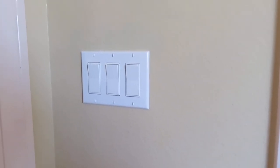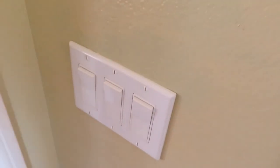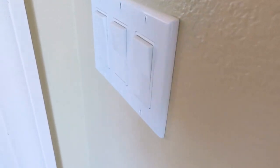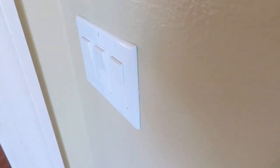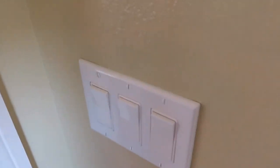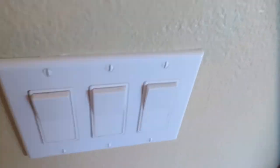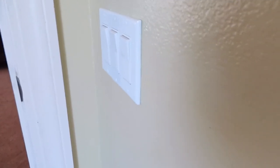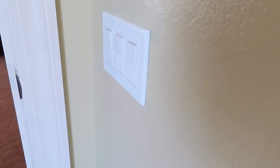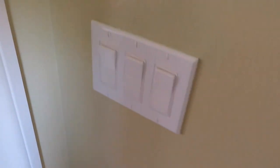All right, guys and gals, so everything is put back together and it is nicely tucked into the wall better. Again, my wall plate's a tad warped because it's been sitting in that position for, I'm guessing, a year, give or take. But if you look at the before and after, which I will post, you'll see that this made a huge difference. That is definitely something I can live with. I had it looking the way it looked before for quite some time. It always bothered me when I would see it.